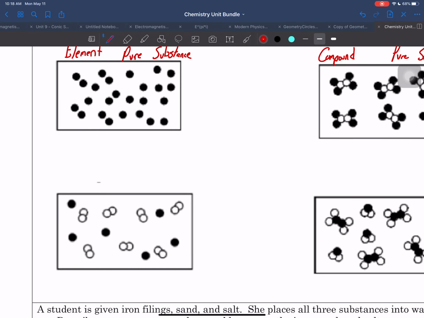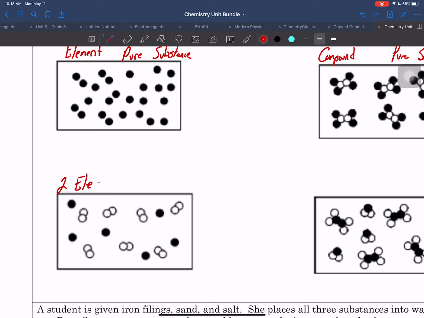Then we get to this one. Well, we have this single color, but then you have these colors. You have black ones by themselves, but then you have 2 white ones bonded together. Because it's the same color bonded together, we're going to call them elements. Usually we call them diatomic elements. Kind of like oxygen is one of these. Every time you breathe in oxygen molecules, you're getting 2 oxygen because it's O2. So these are 2 elements.